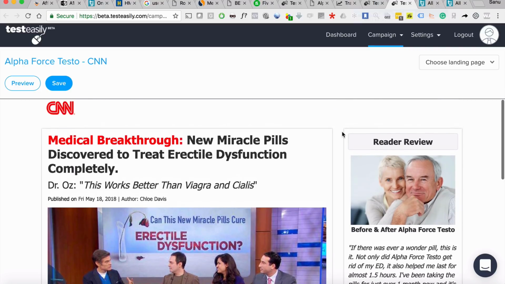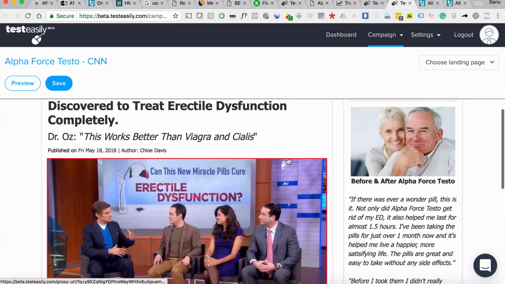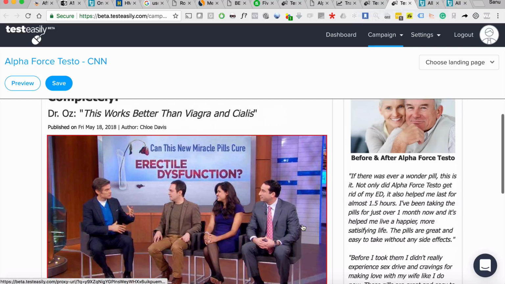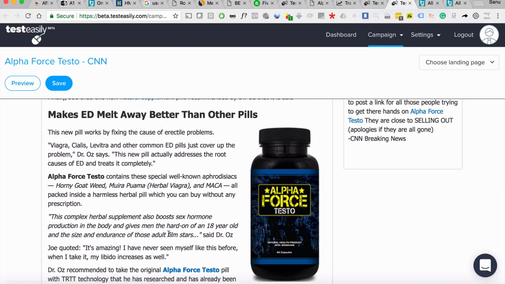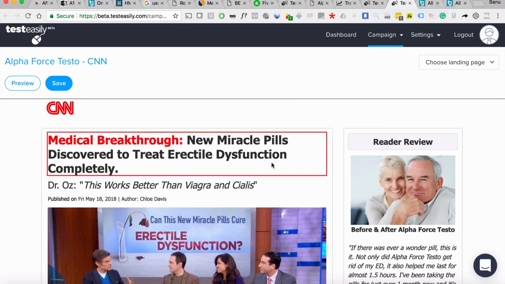Now, what I mean by that is by actually double clicking on any element of your landing page and then being able to upload a variation or a different change to a headline, to an image, to any call to action, to any part of your landing page. And from that point, you can then see the best combination of headlines and images, as an example. And you'll be surprised, having one combination can completely outperform another combination and can literally be the difference between you having a very, very profitable campaign and you having one that completely bombs.